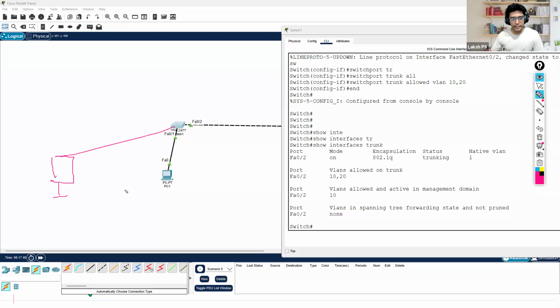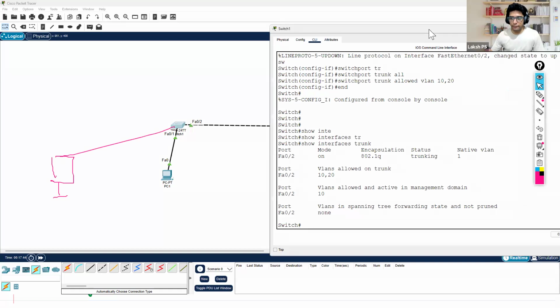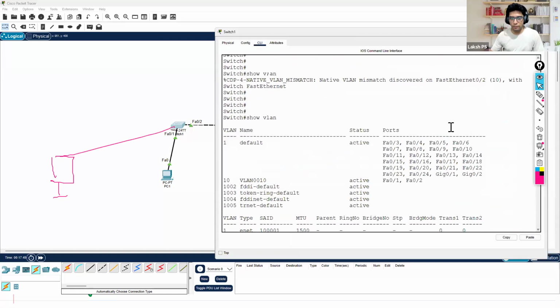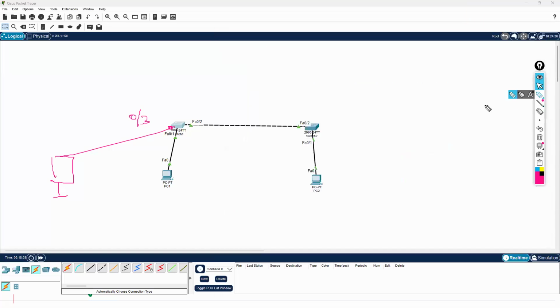If you remember, by default all the interfaces of a Cisco switch are in VLAN number 1. So let's say this interface is 0/3, and that is VLAN 1.